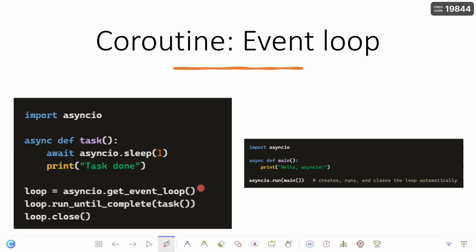You can see this statement. This is a high-level function, run, that internally calls, you can imagine, these three statements. So these are two different methods of running an event loop in Python.